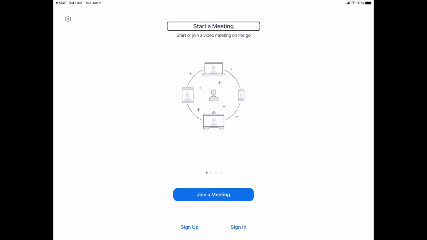Use a 2-finger double tap to mute and unmute yourself quickly. And then there is a leave button. Just flick left or right till you find that leave button. Give it a 1-finger double tap and you are out. So that's a wide overview of how to attend a Zoom meeting on the iPad or iPhone with VoiceOver. Hope that helps.